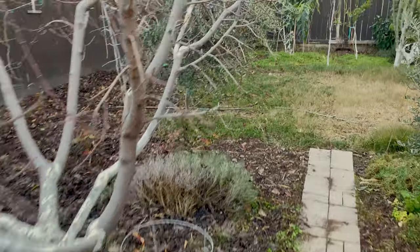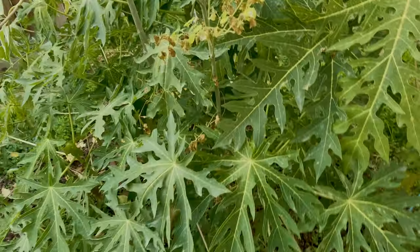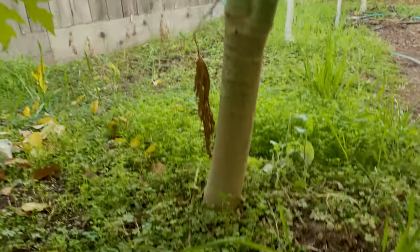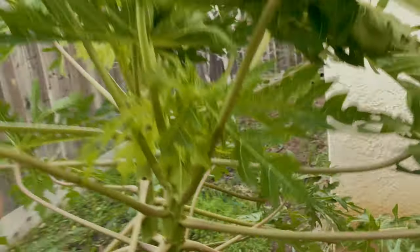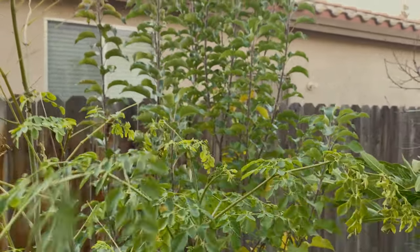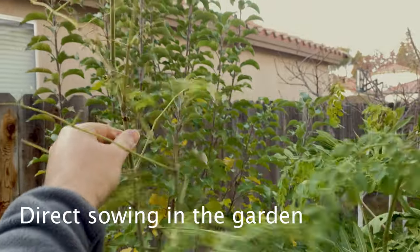Now let me show you how these Mexican papayas are doing next to the stuccoed house right over here. Two years ago I planted this Mexican papaya with others, thinned out what was weak, and replanted more Mexican papaya seeds. You can see they're doing just fine — the base of this one is nice and large; this one has already produced fruit and it's still trying to flower right there. The sunset is warming up the house and during the night this location never really gets frost. That's why the pink lady apple is not even defoliating, and the morangas are doing okay — not even a year old and trying to flower.